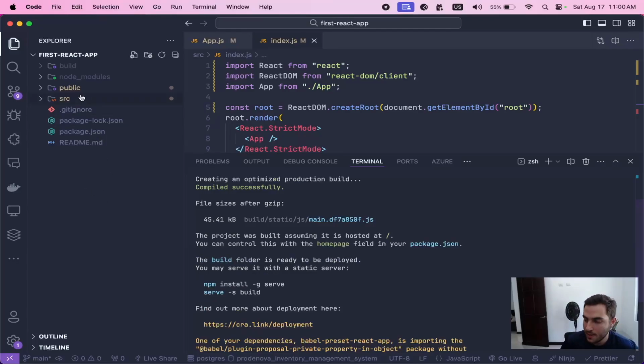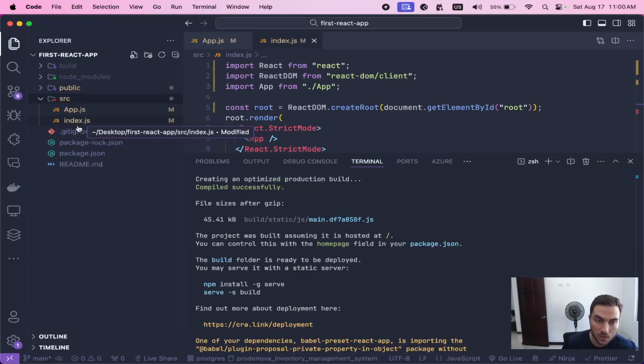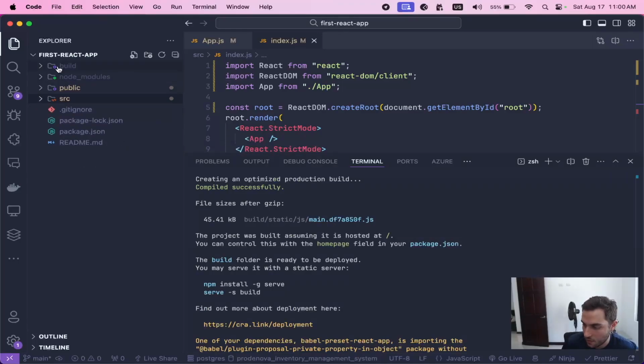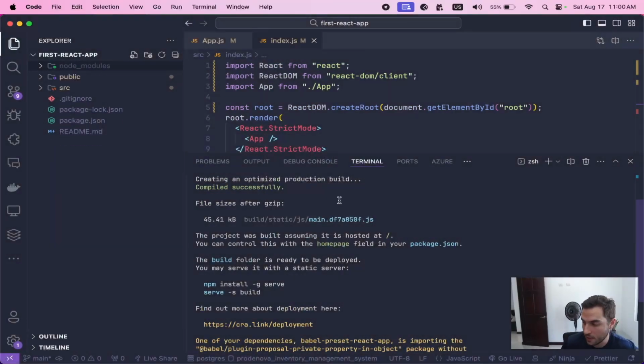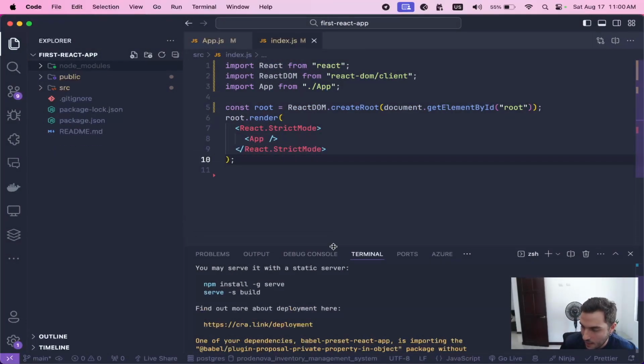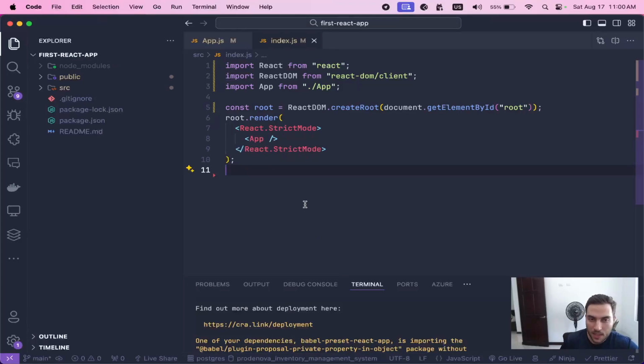So it is a convention that the bundler is going to look into this file. That's why it is important to call it this way. And it is going to prepare our application so that it can be deployed later on. But for now, we can remove this one so it makes no noise for us. And we can start understanding the application.